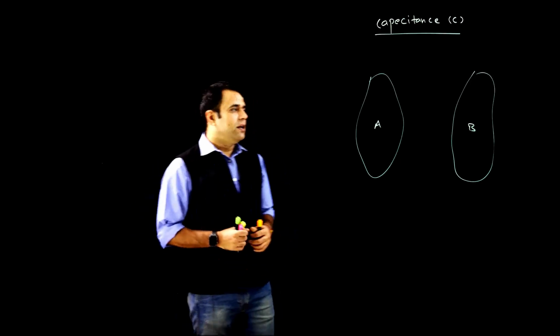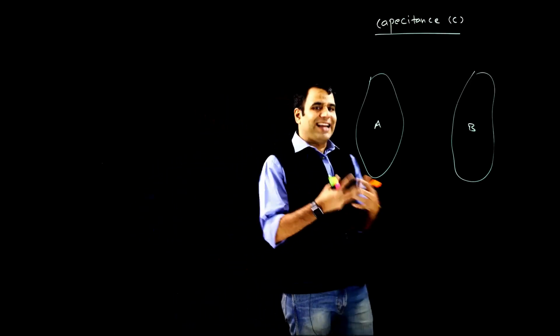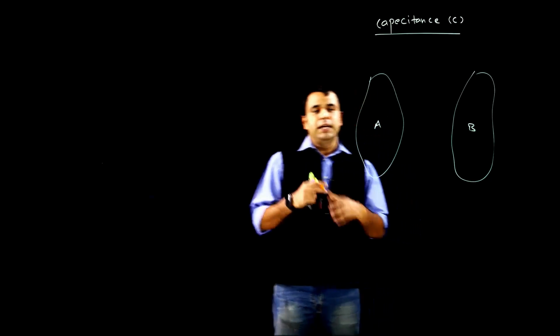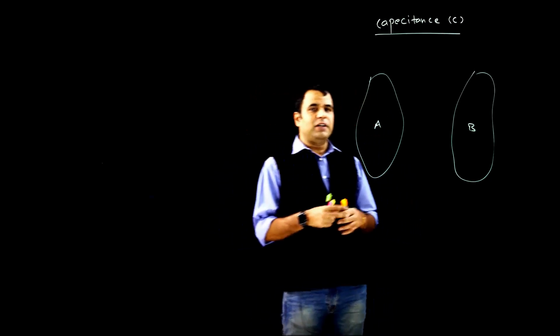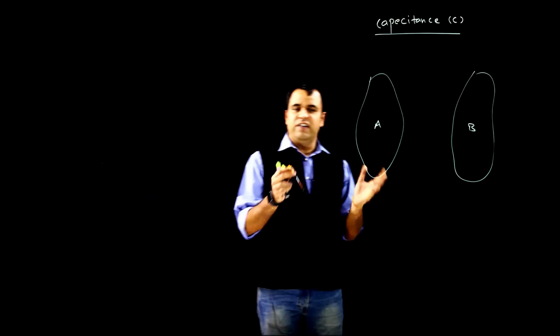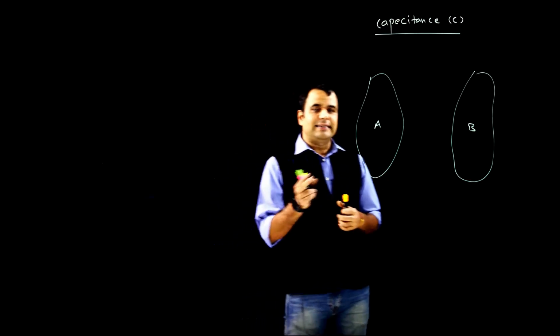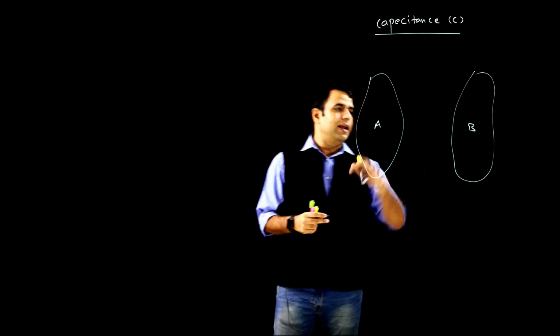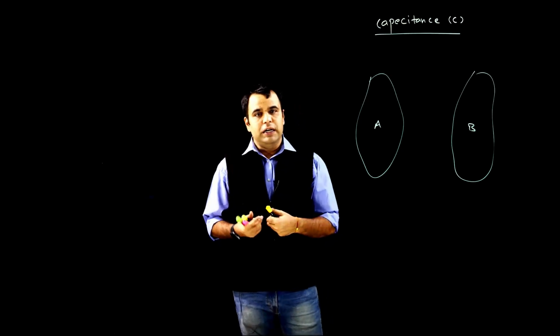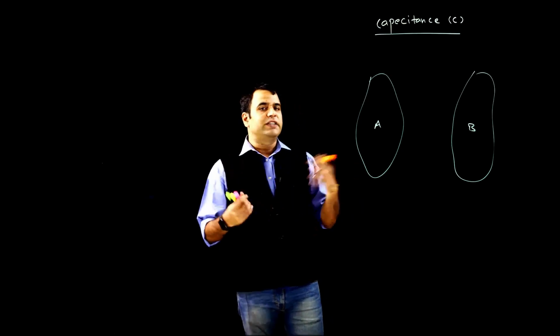Hello. Now we'll study how we will calculate the capacitance. So you see, in the majority of cases, the examiner will be giving you two bodies of different structure, obviously. And generally, the examiner will give you symmetric structures. So A and B, the two bodies will be given, and he will ask you the capacitance of these two bodies.